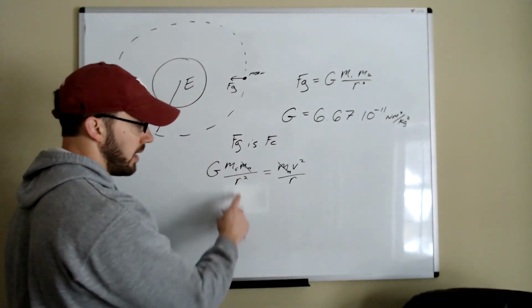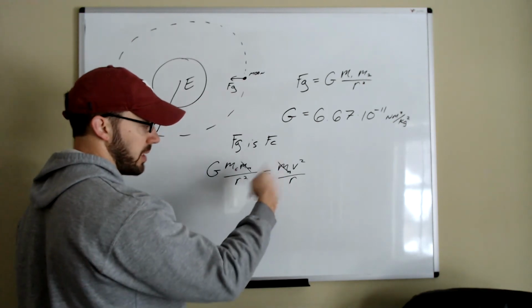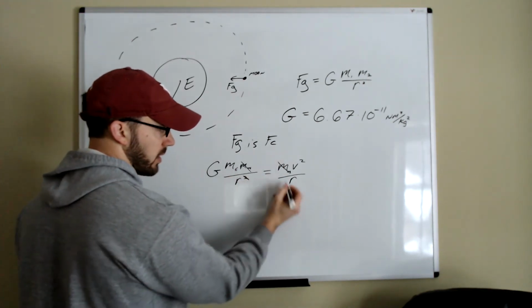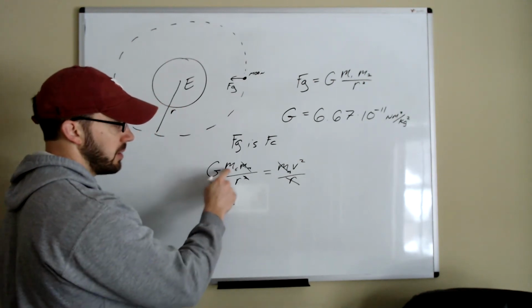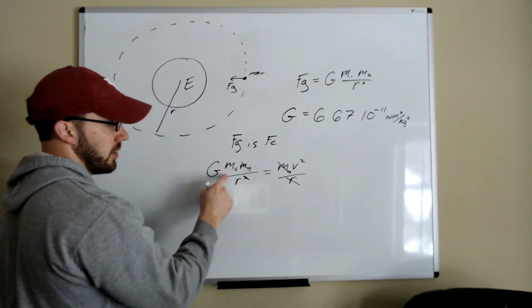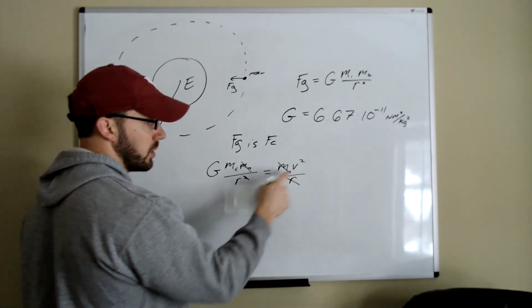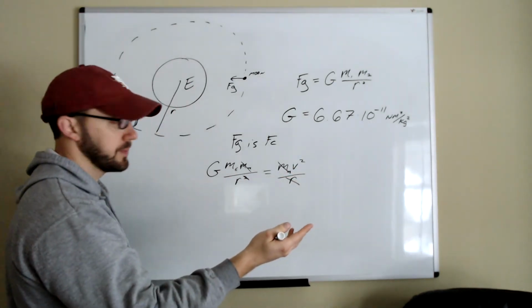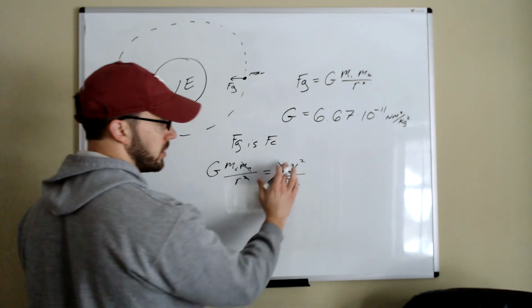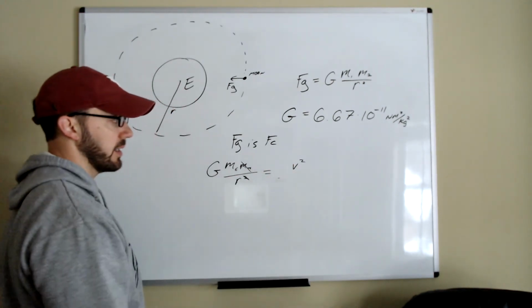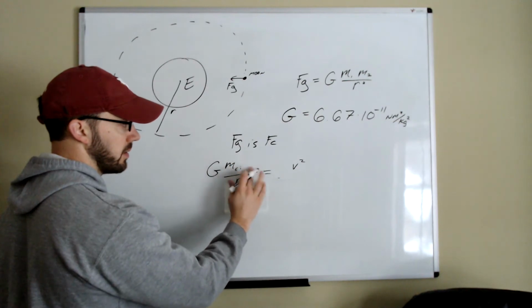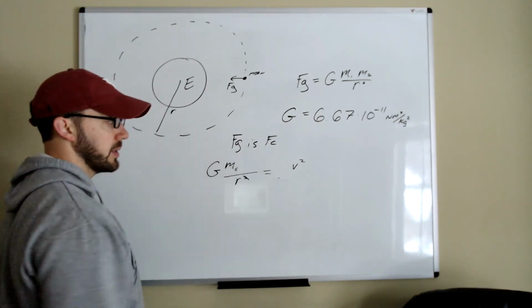All right, from there, I actually have r squared and r. If I multiply both sides by r, it makes my squared go away and cancels that one. So what I'm left with is big G, mass of the middle object, which in this case is the Earth, divided by r, equals just v squared, because that's the only thing that's left. So if I want to get rid of that, you can see I just got v squared over here on that side. I'll erase the mass of the moon, because that was canceled as well.